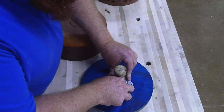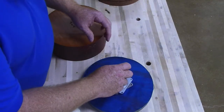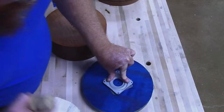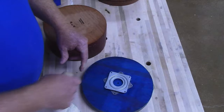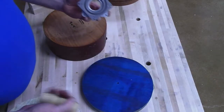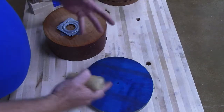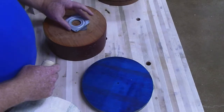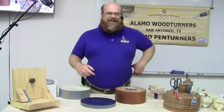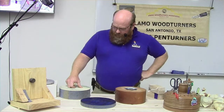And then I can set this here, and I'll usually put double stick tape when I'm setting it up for drilling the holes. I'll get that on that knot and then pop it down, and then it's stuck there, and then I can mark or drill my holes through the piece, and then I can take it off again. And that was something I figured out just to give me a little bit of assurance into drilling and getting that centered, so I'm not making a concentric Lazy Susan. And so that was one of those crazy things.